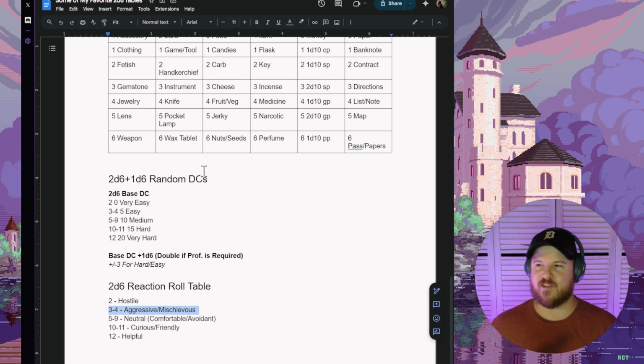Or, right, you could go the mischievous route where they just harry. Maybe they follow the party for a little bit on horseback. They harry them. They get close. They maybe sling a few rocks around the party. Just to mess with them, right? They're not really trying to hit them. They're skipping rocks around the party. They're obviously not trying to hit them. They're just being a nuisance. Being bullies, basically. Same sort of thing. You can do those sorts of things.